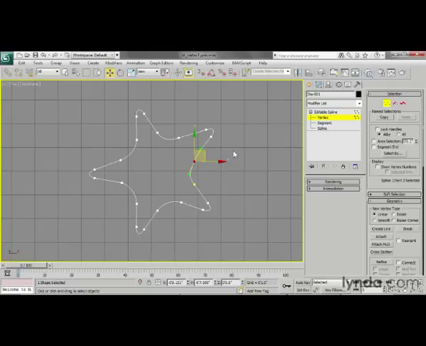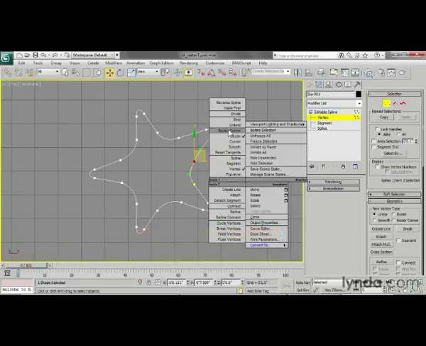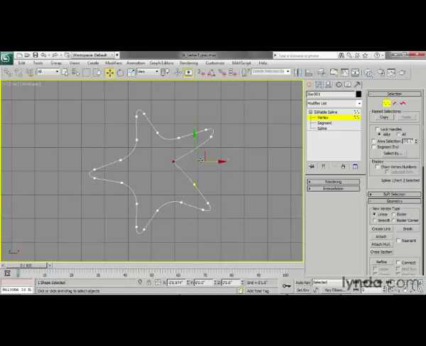In 3ds Max, we have other types of vertices as well. To convert between vertex types, just select one or more vertices and then right-click anywhere in the viewport. You'll get the quad menu. And in the upper left quadrant, you can choose a different vertex type. For example, corner. If I choose a corner point, then it's a sharp corner. I'll do this one too. Right-click, choose corner. And a segment between 2 points will be a straight line if both of those points are corner points. So if all you need are straight lines, you can just select all the points and convert them to corner.